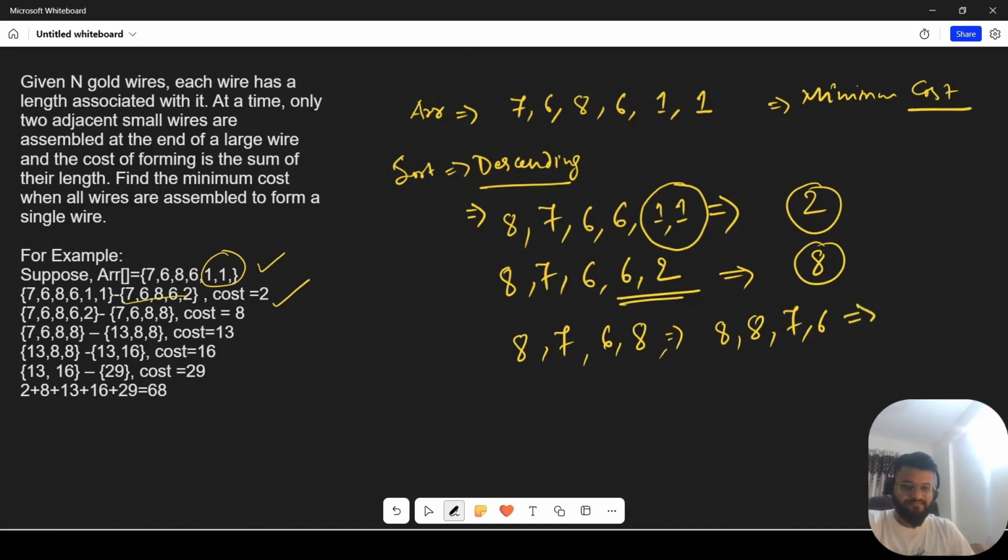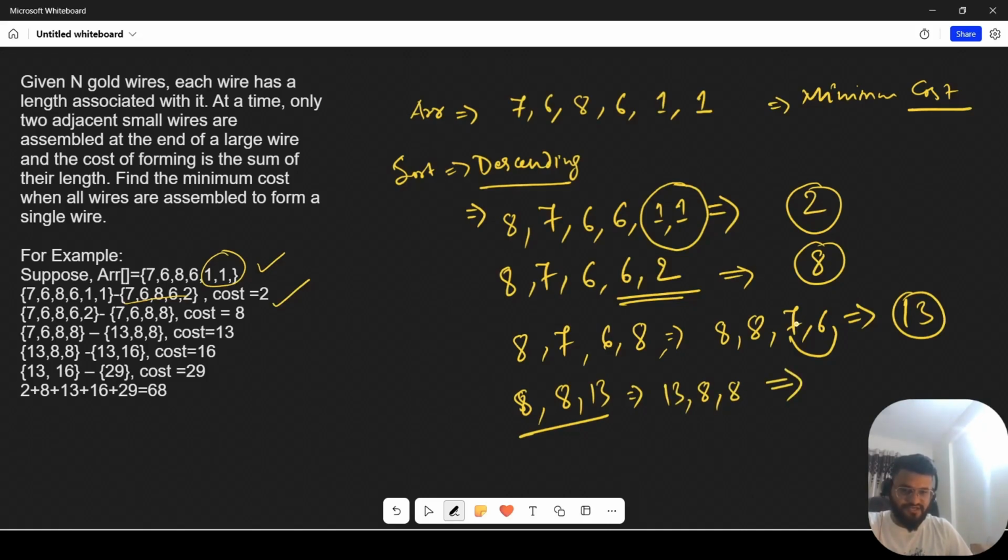So in the third step you have to sum these two, right? So this will give you 13. In the next step you will have the array as 8, 8 and then 13. Now again you have to sort it, so this will give you 13, 8 and 8. Again if you sum the two smallest numbers of the array, it will give you 16, right? Now you are only left with two elements, so it doesn't matter whether you sort it or not.